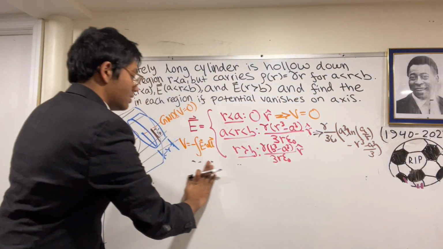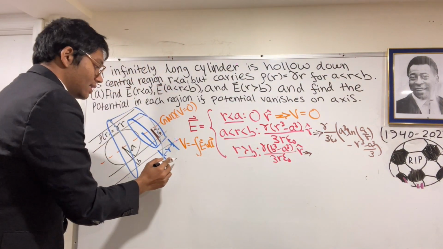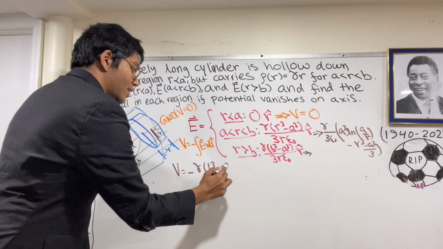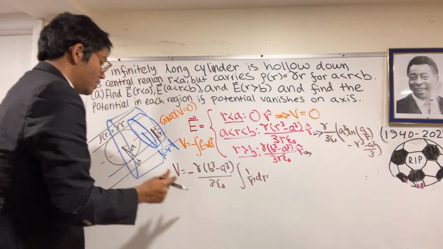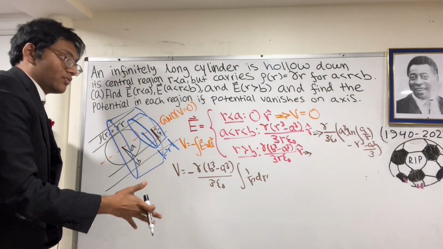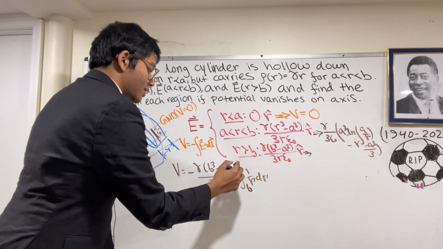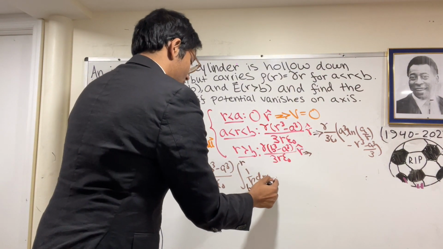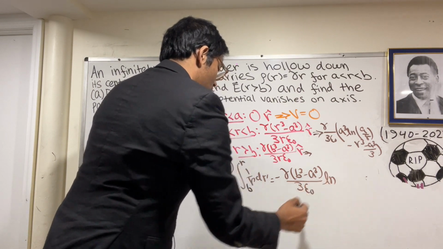Okay, so the final potential is going to be what? Well, first I'm going to integrate this, sure. So the potential is minus, take out all the constants, gamma (b cubed minus a cubed) over 3 epsilon naught, and we're simply going to integrate 1 over r dr. We're starting now from the surface and then we're expanding outwards, right? So if we're starting from the surface, which has a radius b, and we're going to an arbitrary ending point, our limits of integration are b to r. And so I'm going to have minus gamma (b cubed minus a cubed) over 3 epsilon naught ln of r over b.